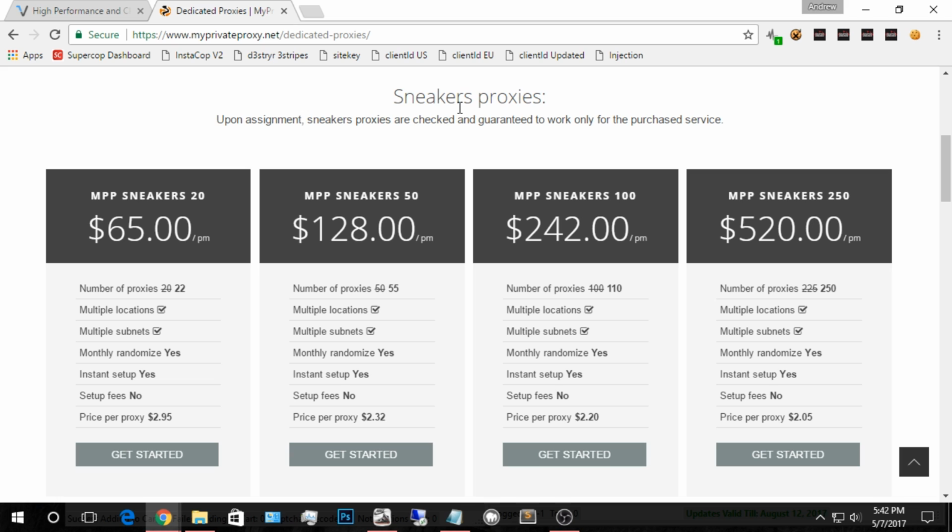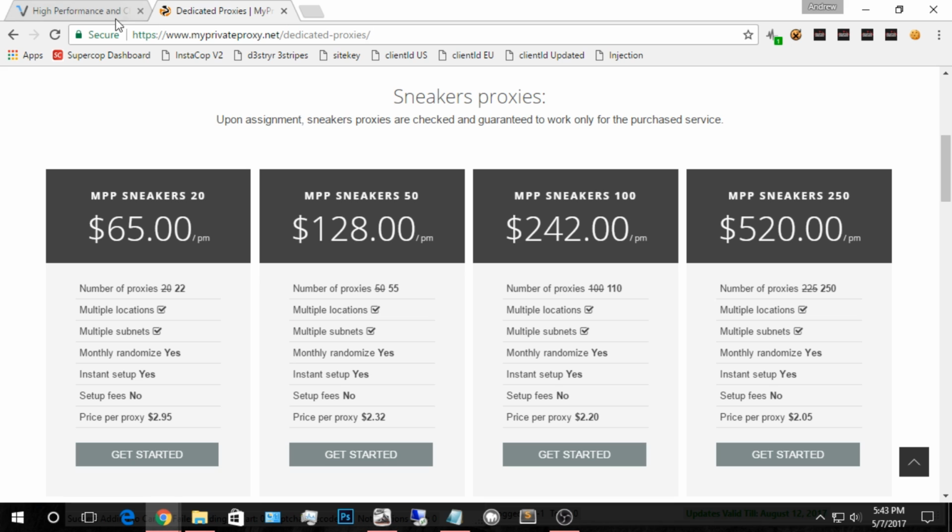Basically, the only shoe that I got using these proxies was the triple black Ultra Boost. And sure, those are great shoes, but I probably could have got 20 pairs of them if I was using other proxies that I use now. So just be mindful of the proxies that you're using.